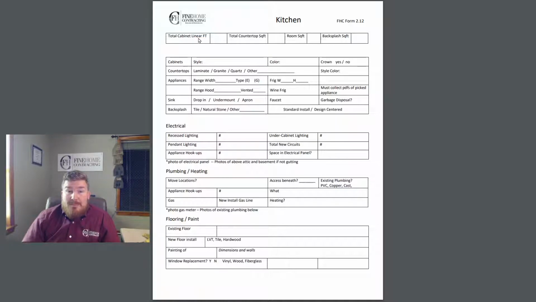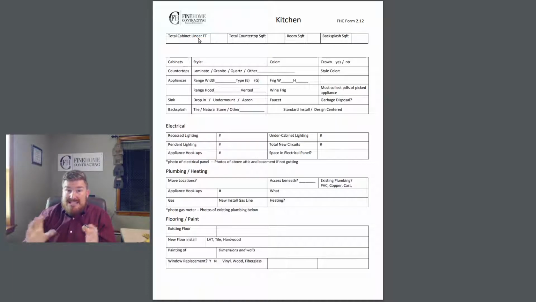Very simple. We price everything by linear feet. So you want to measure the linear feet of the existing cabinets, and if they're saying, hey, we want to add more along this wall, we want to add an island, you're going to add that to the total. Why do we need that total? So we can get that price in there. Sometimes add a little bit just in case. Obviously, a space can only fit so many cabinets, so you can know there's a top end of the budget. I like to get that.